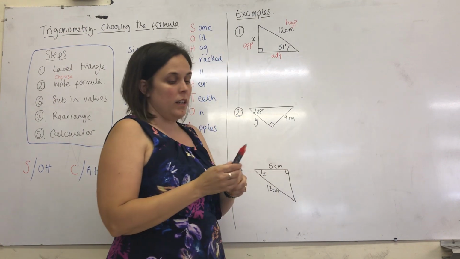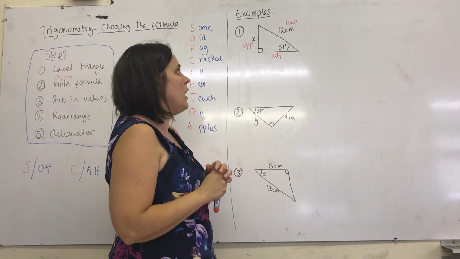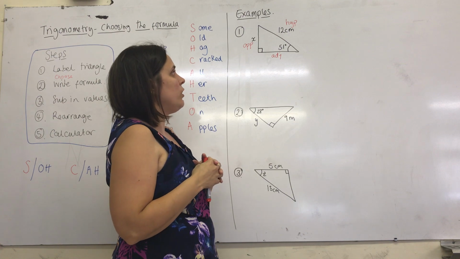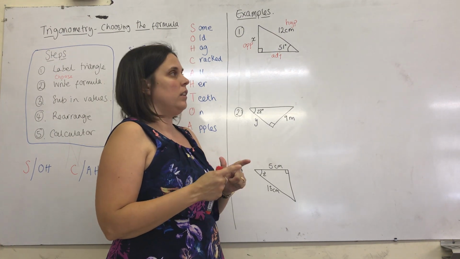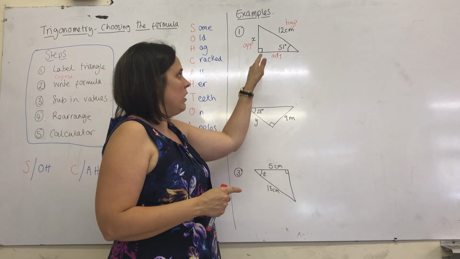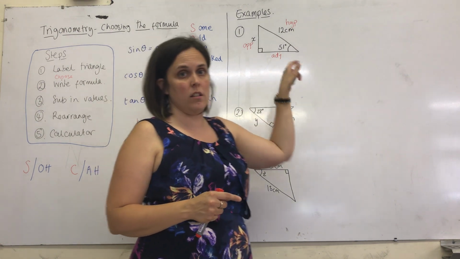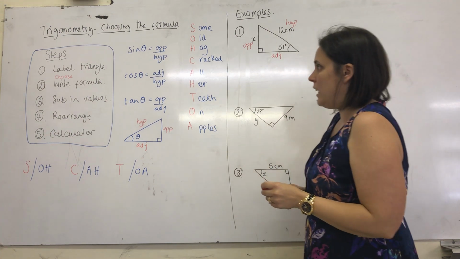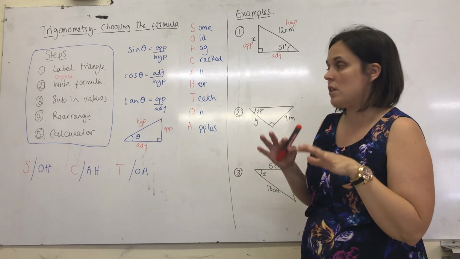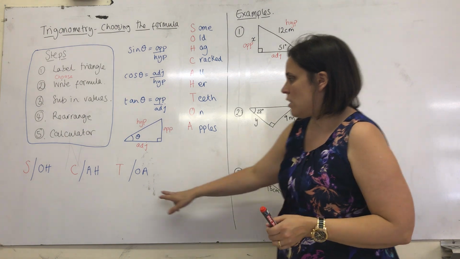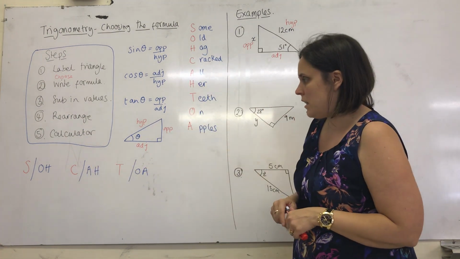Then we've got to choose our formula. Now, there are 2 ways of doing this. The first way, you can look for a side that you don't have and you don't want. And in this case, that's the adjacent. Now we look at our formulae and we say which is the only formula that doesn't use adjacent. Okay? So looking at the letters here is probably the easiest way.